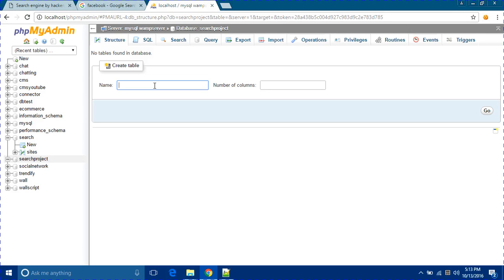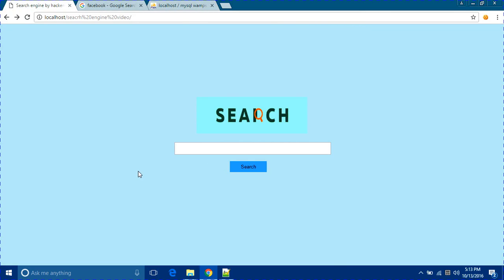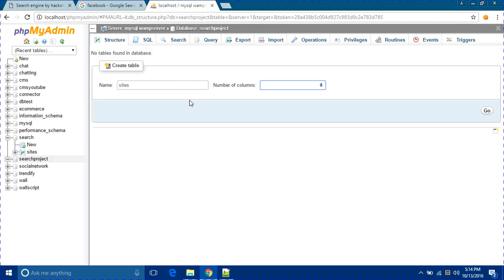The table name will be sites. The columns will be ID, title, URL, and a description of the site.